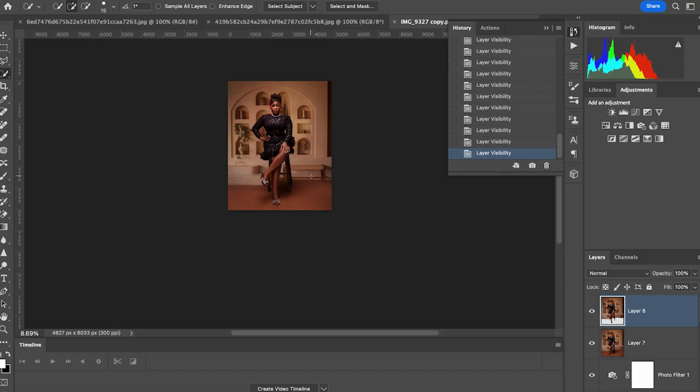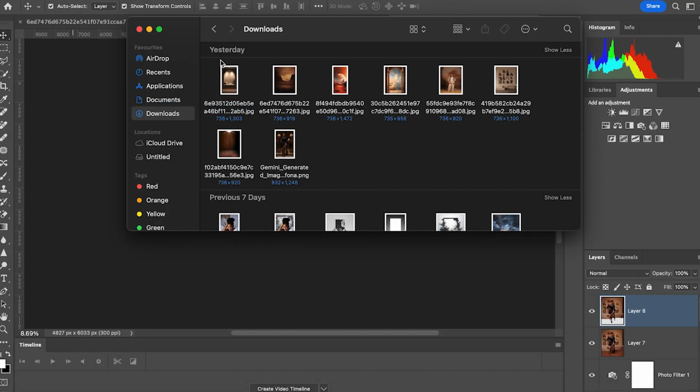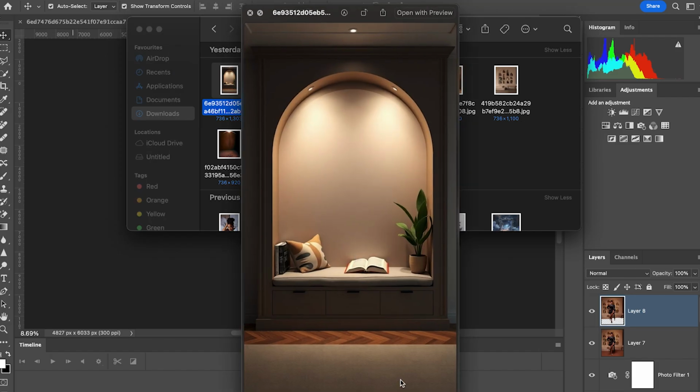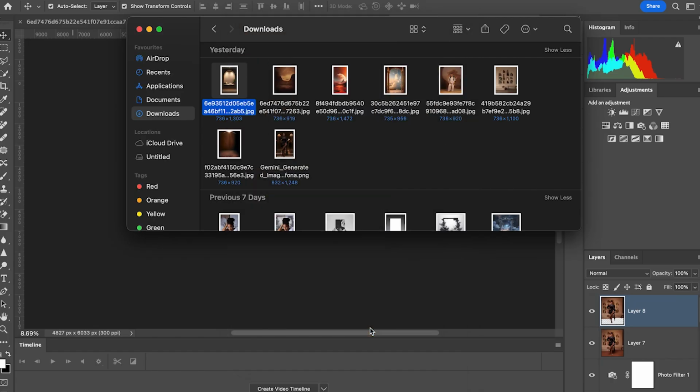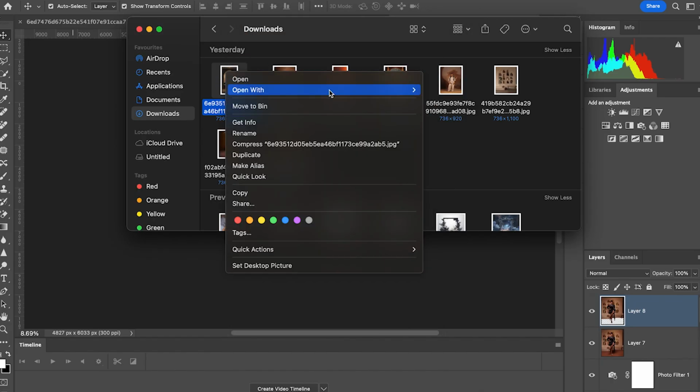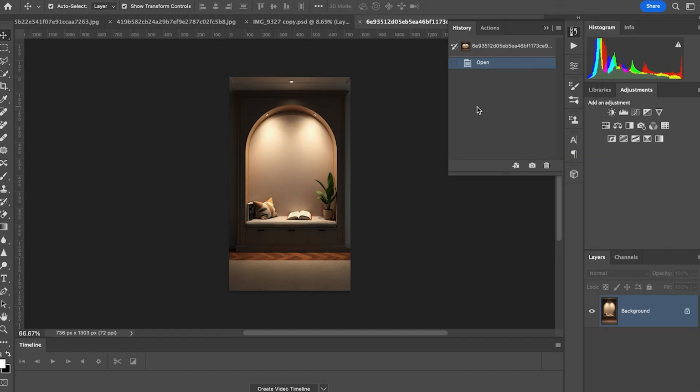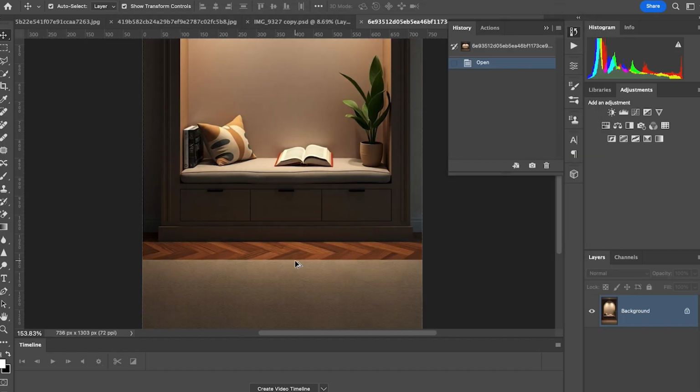You can see, right? So let's go and bring the floor that I want to add. It's already on download. This is what I want to add to that floor. You can see that it blends with the color of the paper on the floor already, right? So let's move it to Photoshop. All right, good. This is perfect.